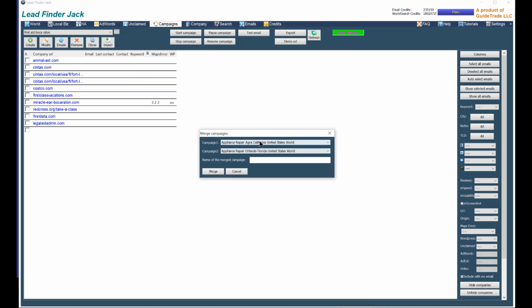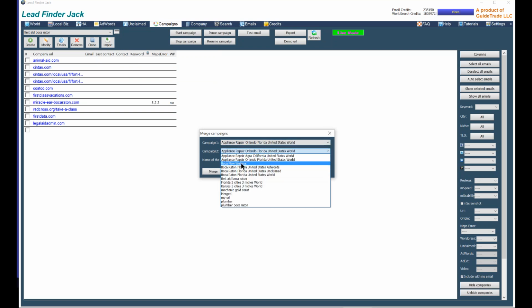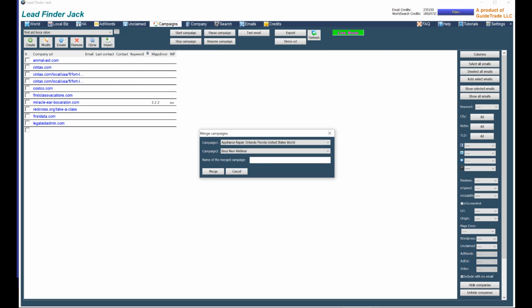Now you can select the 2 campaigns you want to merge. Merge means put together. Now those 2 campaigns are getting merged into one campaign. That is how you can combine several campaigns into one.